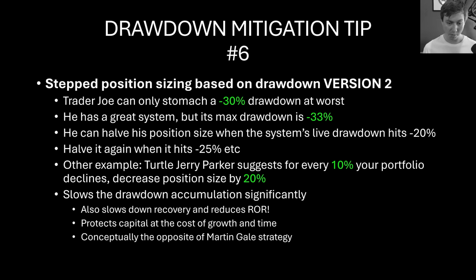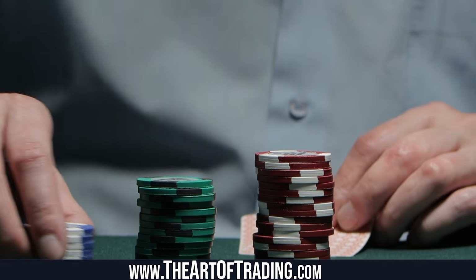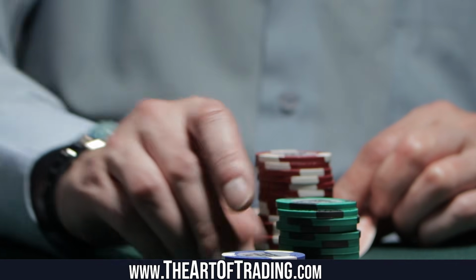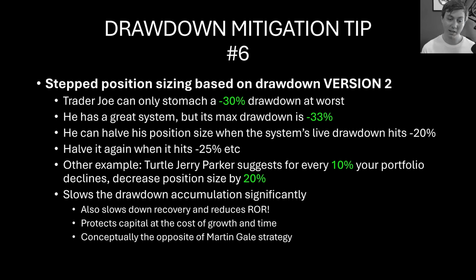Conceptually, this is basically the opposite of the martingale strategy. The martingale strategy dictates doubling your position size, your risk, for every bet you lose. That doesn't really work in trading. That's extremely dangerous. You kind of want to go the other way. You want to reduce your risk the worse your losses get, if you want to manage your risk properly. So that's a good way to think of this approach. It's the opposite of the martingale strategy. We're not doubling down each time. We're slowing down. We're reducing risk. We're managing risk more conservatively as the system gets more volatile to the downside.